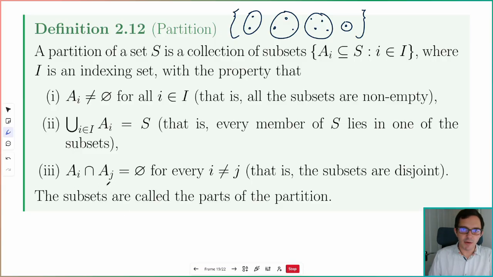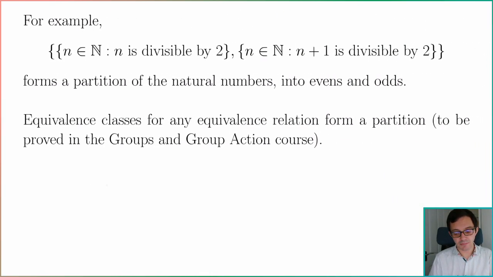Okay, so this is a very precise way of setting up this idea about splitting elements of the set into separate parts. And the reason I've brought it up is that an equivalence relation gives you equivalence classes which form a partition on your set. That's going to be proved in the course Groups and Group Actions later on in prelims, if you're taking that course. But it's not actually that hard to check. You might like to go through the definition of a partition and check whether the equivalence classes do that or not. In fact, let's do that together now.